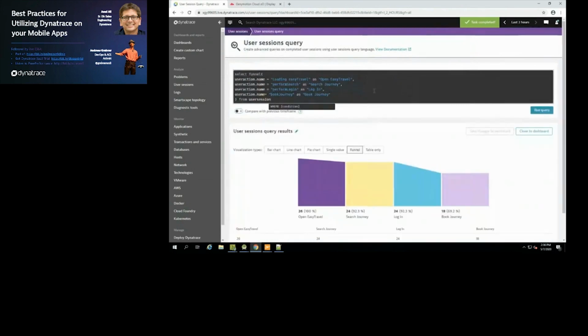And if I show you, this is a funnel. This is how the query looks. We have a clause called funnel, and I'm saying data funnel where loading of the mobile app, then perform search, perform login, and boom, I get this. And I can attach these results to a dashboard. This becomes a business dashboard where your business users can see what's my adoption rate, what's my top activity that is going on. You can run all those kinds of SQL statements in Dynatrace to get this kind of data.